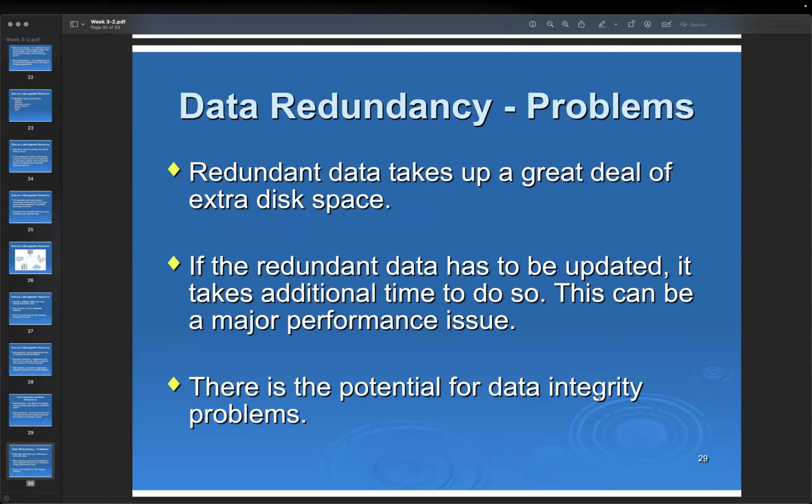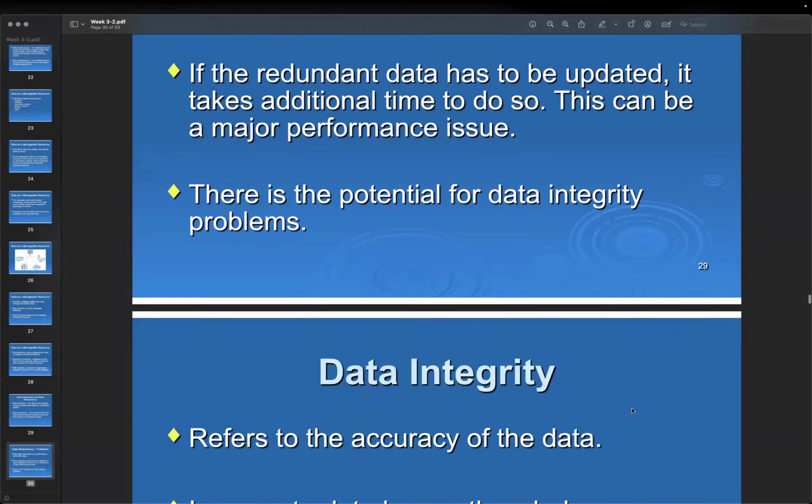Also, there's the potential problem of integrity. I talk about integrity right here because when you have redundant data, maybe we only update the first one but forget to update the second one. So it causes conflict. You never know which one is the latest one, or which one is accurate. So it causes an integrity problem. We need to make sure they are exactly the same.